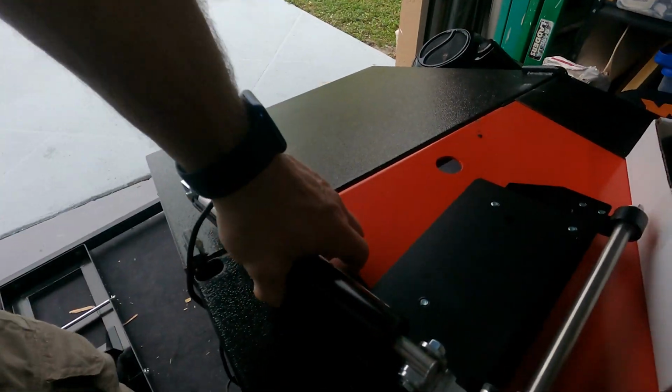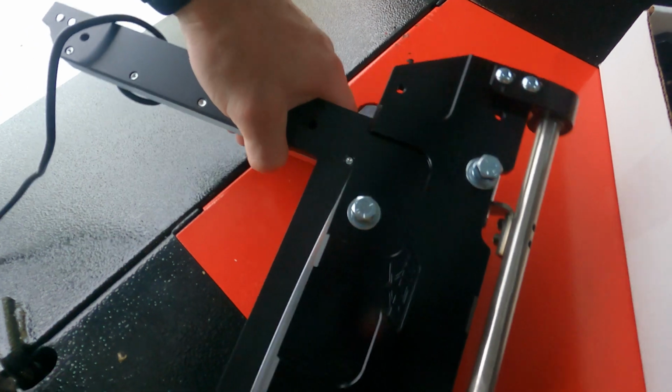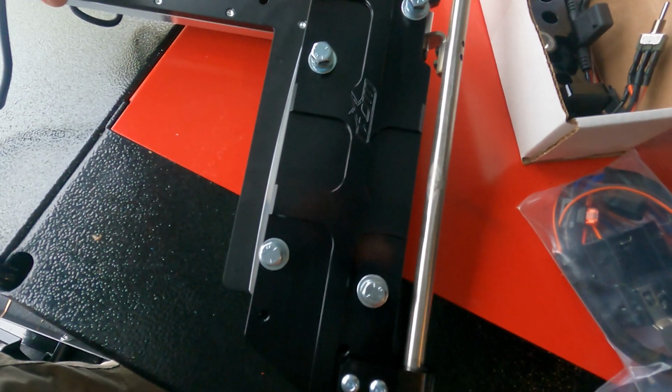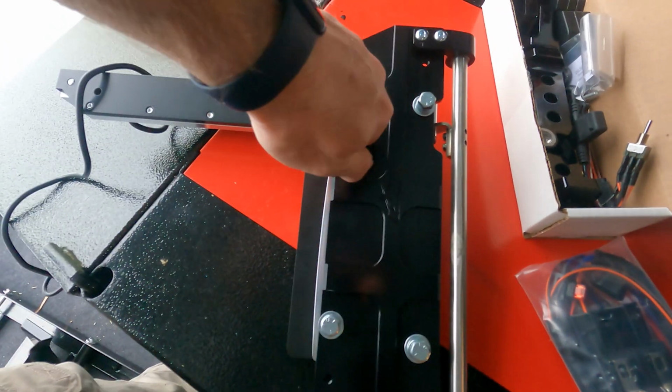Show you how to prepare the center stand for mounting on the bike. So basically, this is the center stand. 4 bolts on here. 2 in the front, 2 in the back. 2 in the front you want to take off.